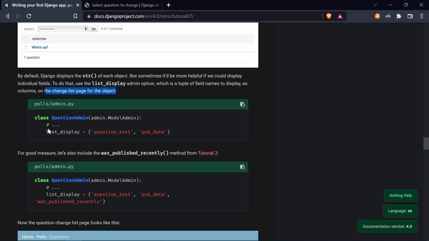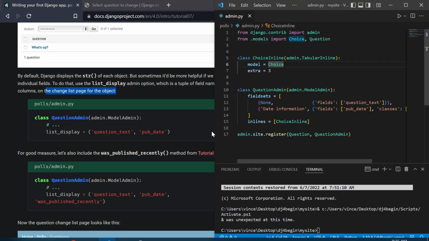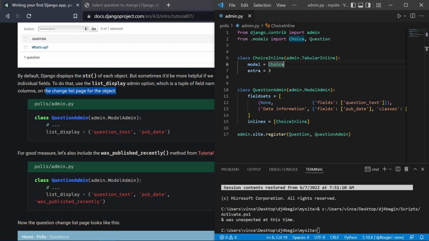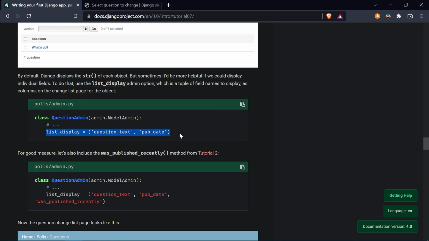Okay, so now we are looking at our code. Where's our code? Here. So the question admin model, whatever we did, keep it there. So we add one more thing on this question admin class, list display question and public date.